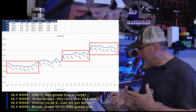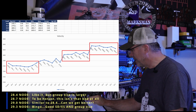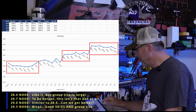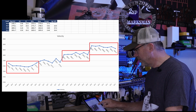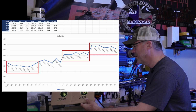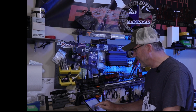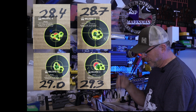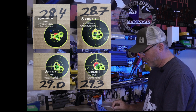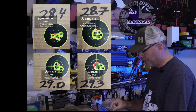So I took all of this and just decided to really look at which group I wanted to really go with. So let's look at the groups themselves. I've got it right here, and I'll put this up on the screen. If we look at the 28.4, that's the 7.26 or 0.73 group. That's not a bad group vertically. Vertically, that's a really good group, right?